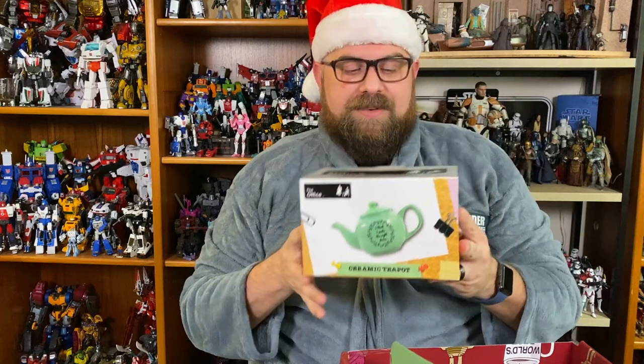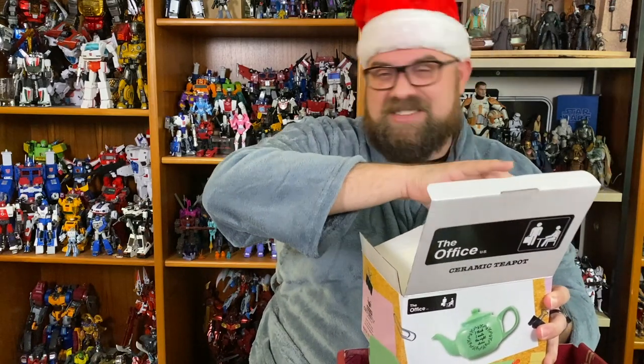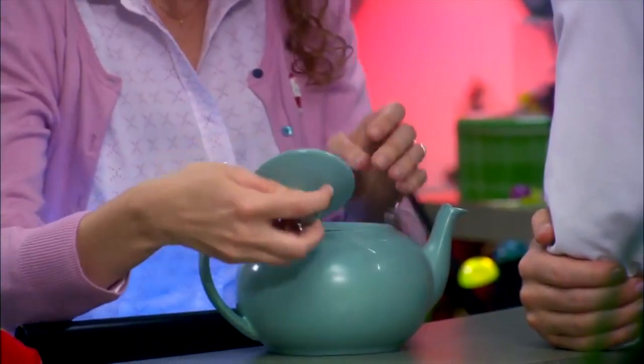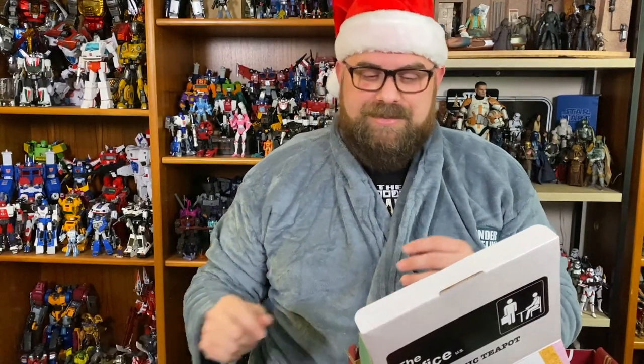Next, we have a teapot from I think the second season of the show. There was still the whole Pam and Jim will-they-won't-they thing going on — Pam's got a fiancé but he's not the right guy for her, Jim is. He gave her this teapot because she loves tea and put some stuff in it. I don't think this is what the teapot actually looks like or the right color, but it says 'I think I made the right choice' on it. It's an amazing gift because it comes with bonus gifts inside.